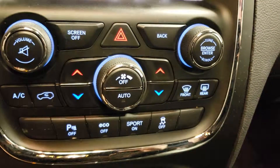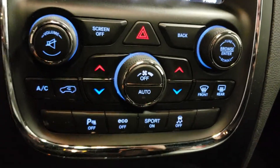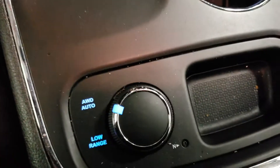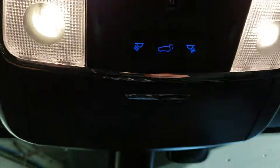You've got dual climate down here, as well as your window defrost, AC, and you've got eco mode and sport mode and your park sense shut off button right there. You've got auxiliary USB SD plug-ins there and a 12-volt plug-in. Dial shifter down here, easy to access with your four auto and you can have low range set up. You've got a power lift gate right there and the controls for the sunroof.